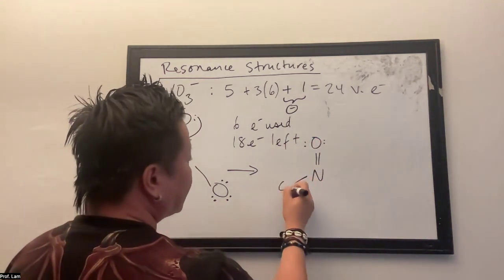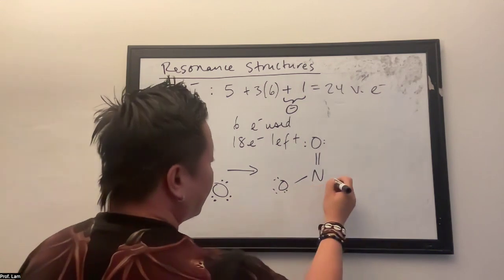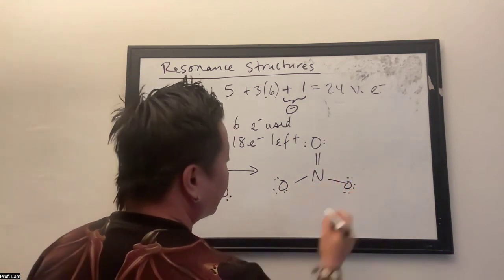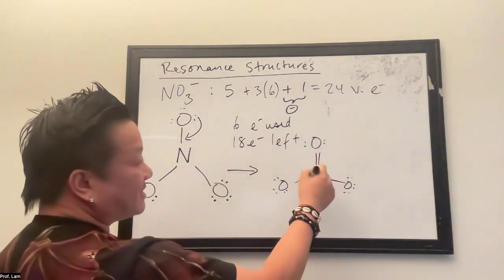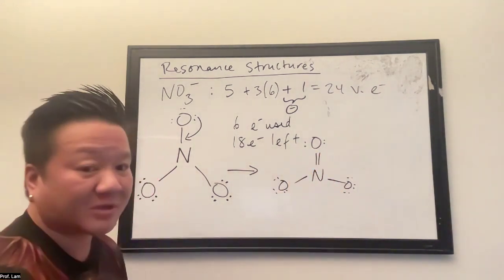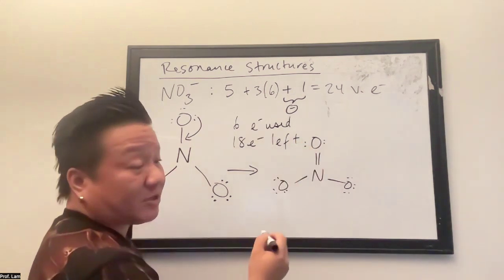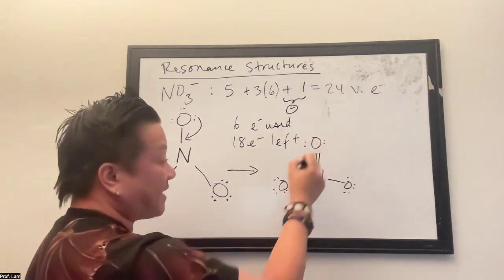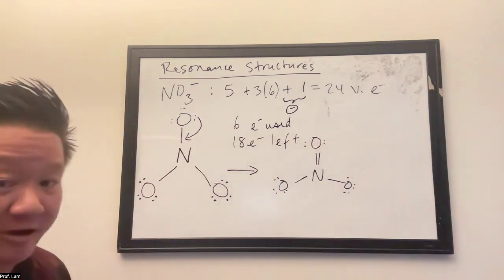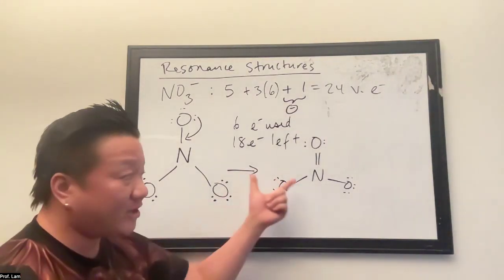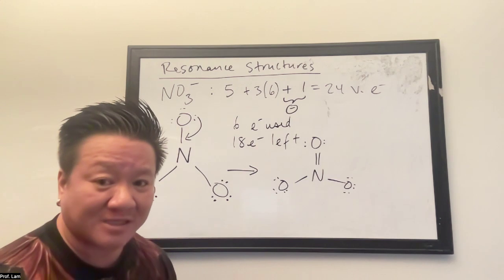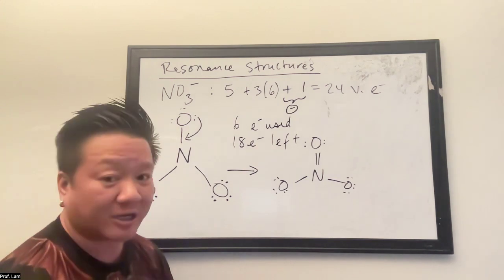And then single bonded here. So I have now this nitrogen with 2, 4, 6, 8. It has an octet. This oxygen still has an octet, 2, 4, 6, 8. And these 2 I didn't touch, so I know they have an octet as well. So now the octet is fulfilled. I know I have my best structure. That's the best Lewis structure I can have.